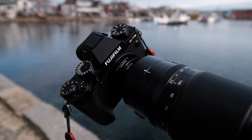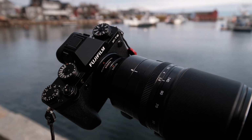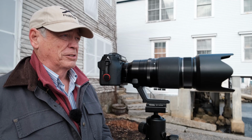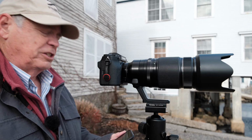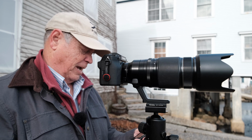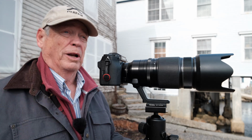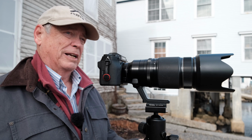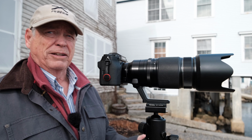So what we're going to do is compare these two. We're going to dive right in right now. So let's talk a little bit about this Fujifilm TC14, the teleconverter. I gotta say, I use it quite a bit, and it's usually for outside stuff because I lose a stop of light. So what this does is it changes this 50 to 140 into a 70 to 196. But if you look at it in full frame terms, it's giving us a 106 to 298 f2.8, which is actually not 2.8, it turns into f4. So it's a 106 to 298 f4. And gotta say, for outside sports, that's great, and it works really well in that circumstance.